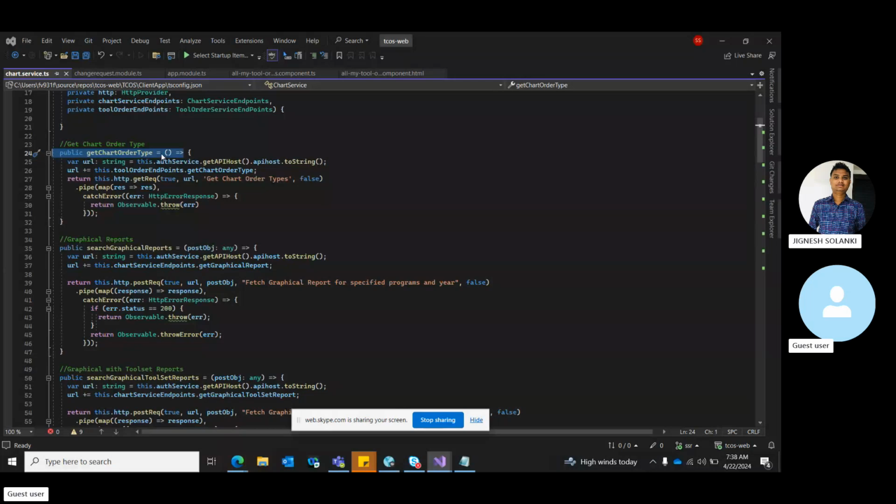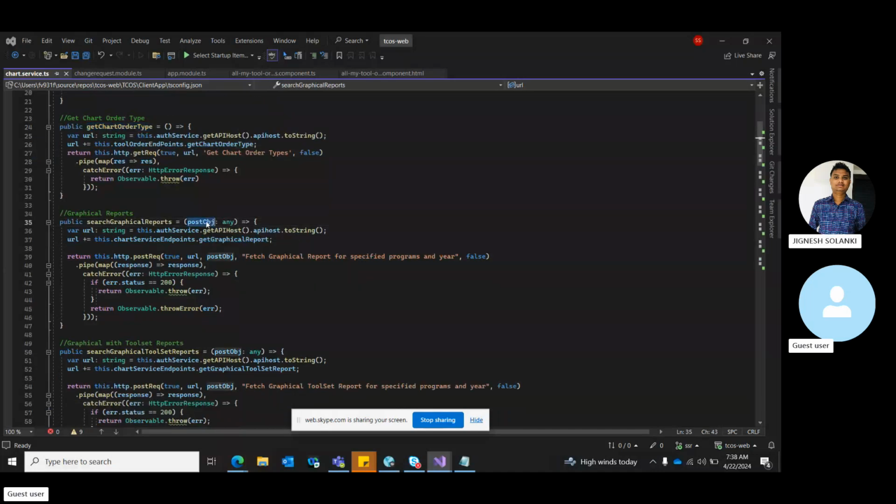Inside the open and close braces, if in case you are going to pass any parameter to this function, you can pass. See, I have mentioned I am passing some model here, so I have added it here. Here I am not passing anything, so it's empty. Inside that you can write your code.